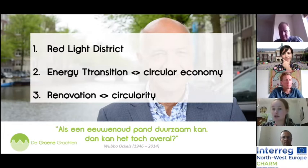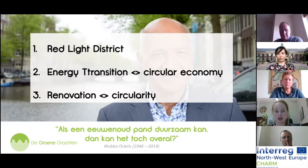And the red light district is just one example of it. It's like a big consortium. We work with different kinds of parties, so we are just one of several. We're also working with TU Delft, but also the municipality of Amsterdam. And we have Rooftop Revolution involved. We're doing lots of things with making the environment more green, and a lot of bottom-up constructions to really get the people who are living in this area involved and come up with their own ideas to make the area more sustainable.